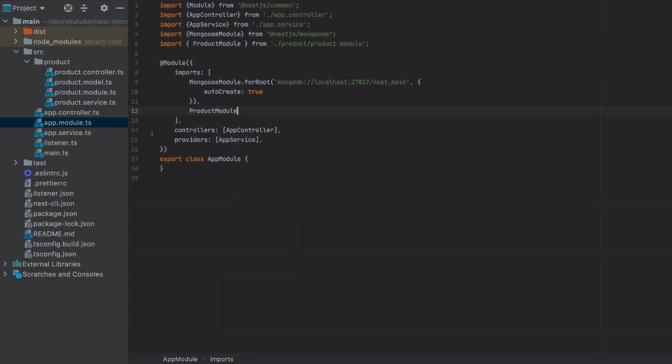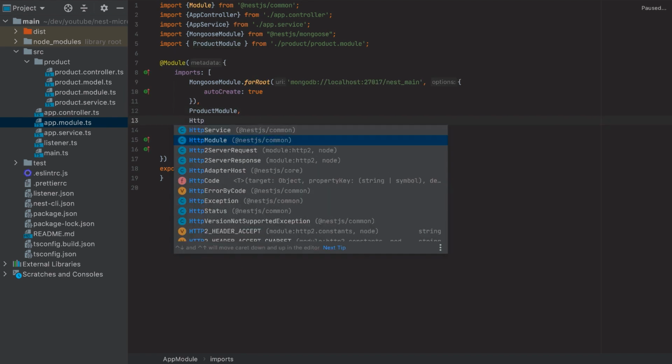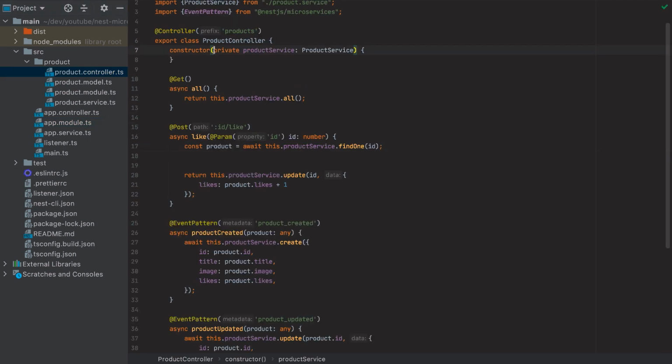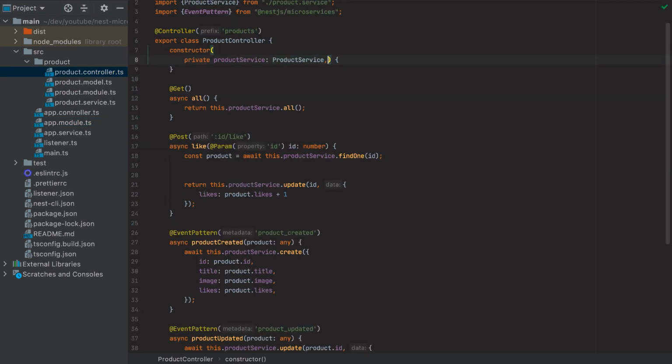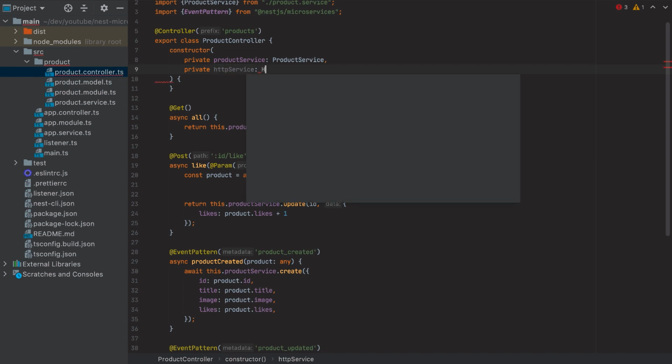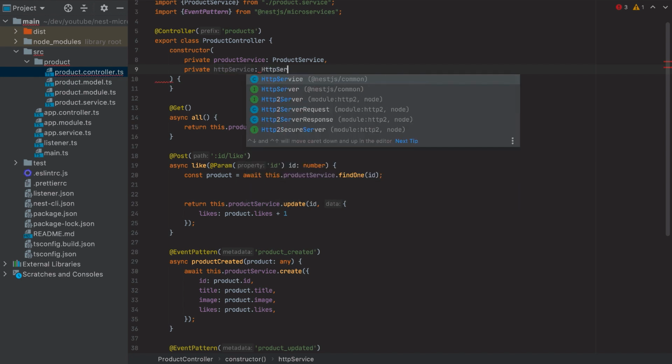First, in the app module, I will add here HTTP module. And in the product controller here, I will use the private HTTP service.